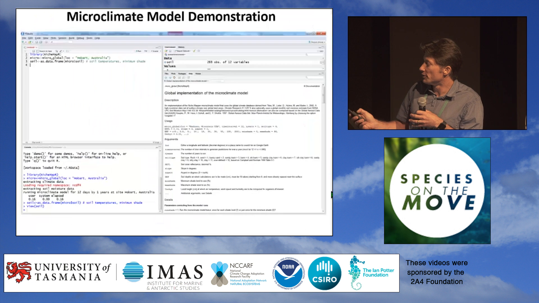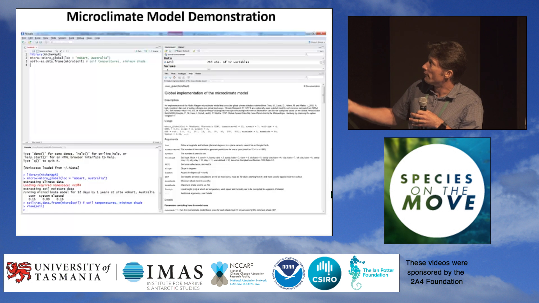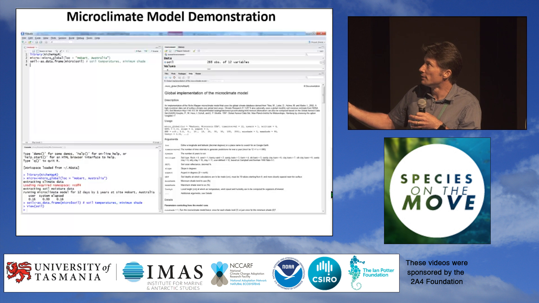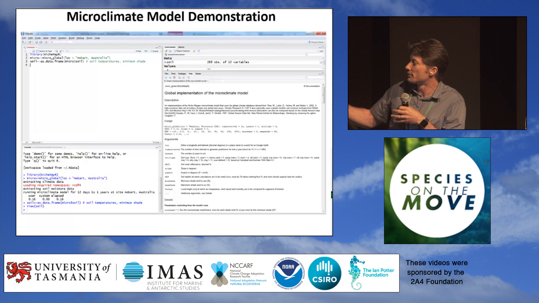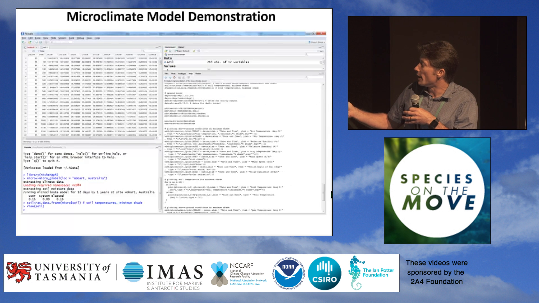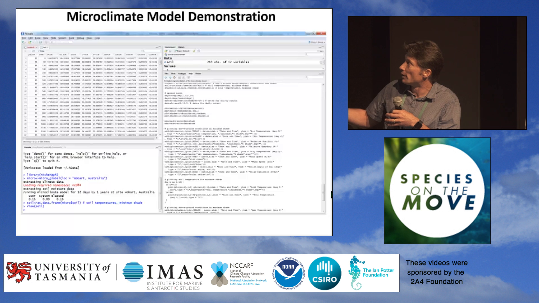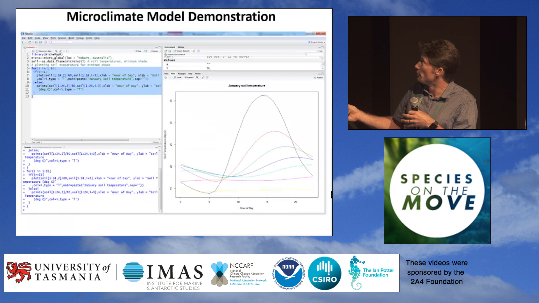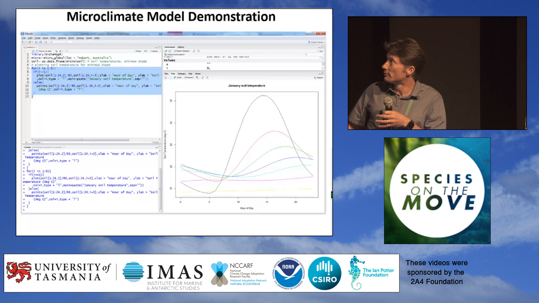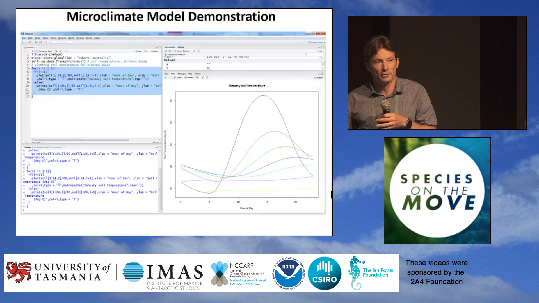To give you an idea of what it looks like in R: this is the RStudio environment. On the right you can see the help file for the micro_global script, with all inputs, outputs, and default settings. Three lines of code call the library, run the model, and extract predicted soil temperatures. I've kept all default settings and just changed the location to Hobart, Australia. Looking at the soil output dataframe, you get day of year, hour of day, and temperature estimates at all different depths. You can plot this — here's soil temperature for January, and there are plotting example scripts within the help file.